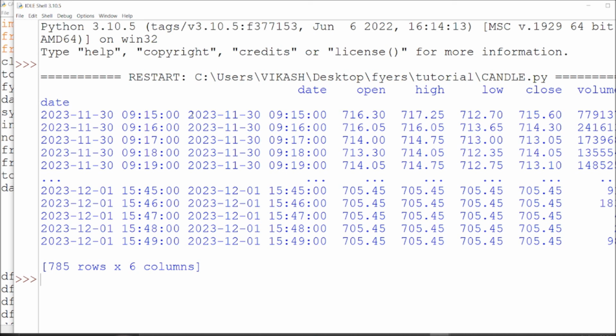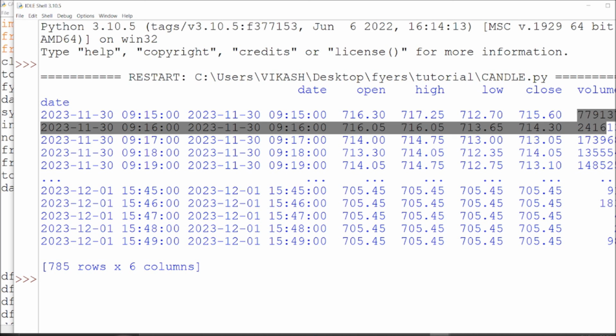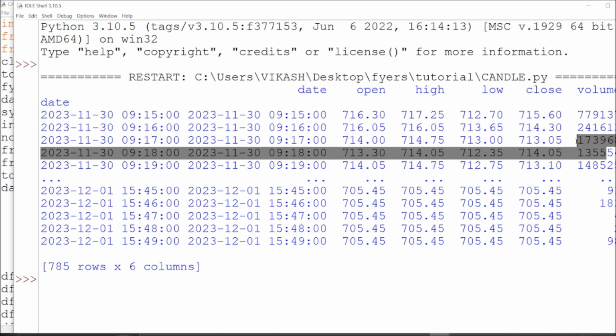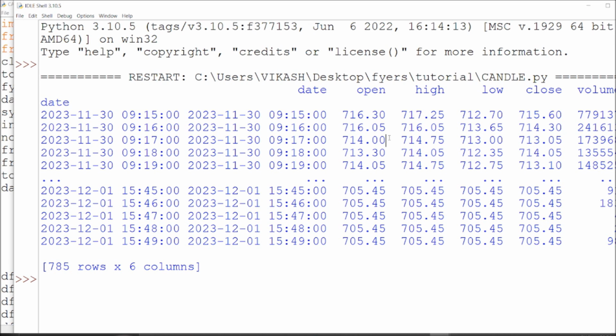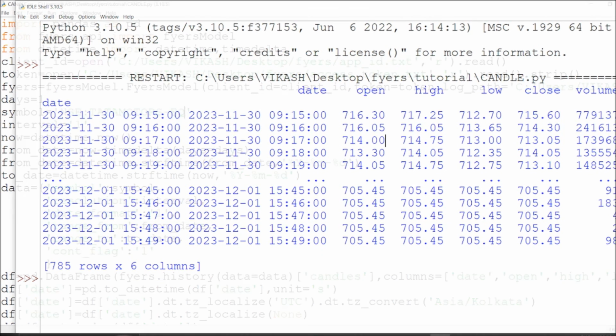This is what I got. You can check, and at the same time I'm receiving the volume also. If it is an index, there won't be any volume, but here we can see the volume as well. So the data is good, the format is best. This is how you can follow.